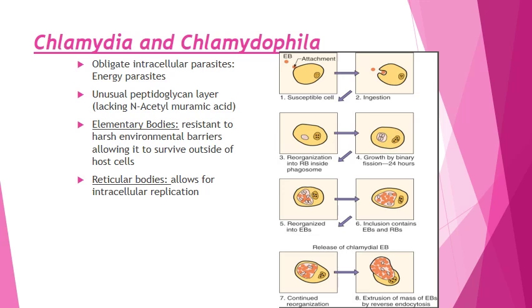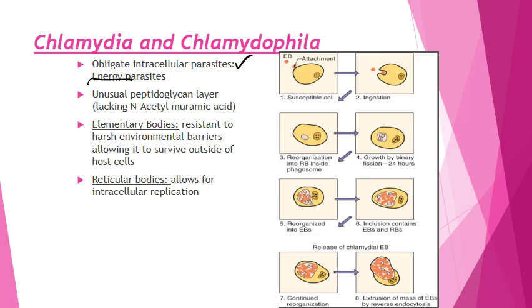So all three of these organisms, C. trachomatis, C. pneumoniae, and C. psittaci, are obligate intracellular organisms. So these are those bacteria that are parasites. So much like the rickettsia, they can't be grown in artificial media. They're going to need a host cell to grow in, and that's because just like rickettsia, they don't make enough energy. They don't make enough ATP. They're ATP vampires to survive on their own. So they steal it from a host cell.